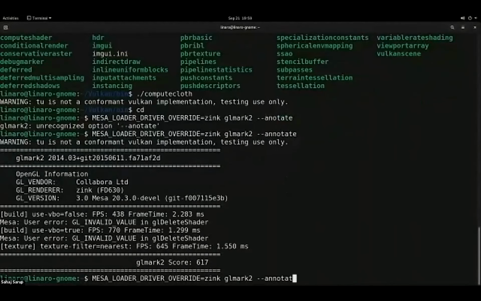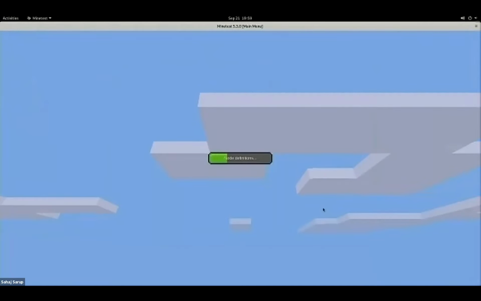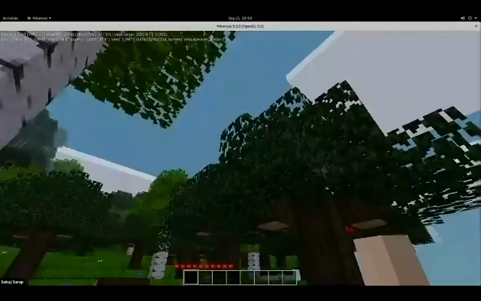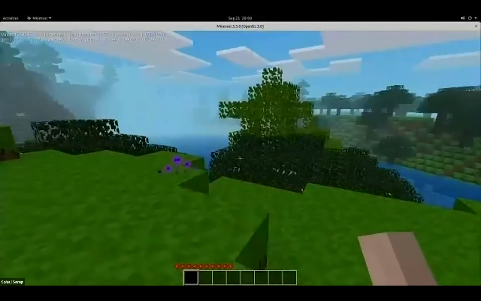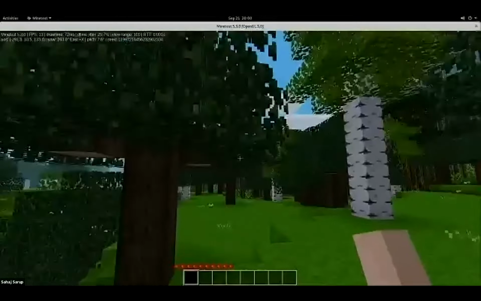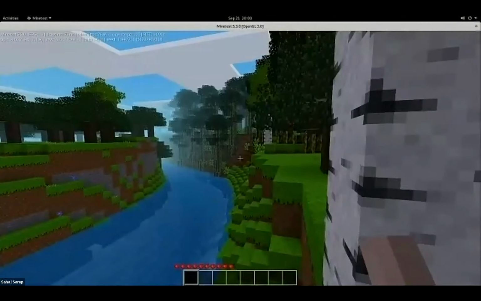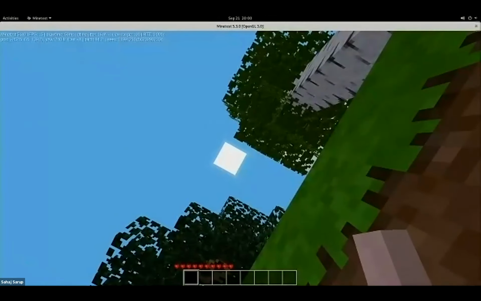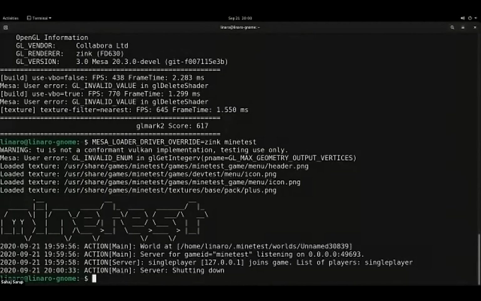Now, if you remember the Minetest glitches that I showed you, because this is a fresh implementation of OpenGL over Vulkan, those glitches aren't apparent anymore because they go away. See, all the transparency is back. Of course, we have taken a massive hit in terms of FPS, but this is the same demo as before, running on Zink. So if you only spend time developing the Vulkan driver really well, Zink helps you get to OpenGL very quickly. You just enable that. This is even more beta or alpha level stuff than Turnip because you have to specifically enable it by overriding the default Mesa loader.